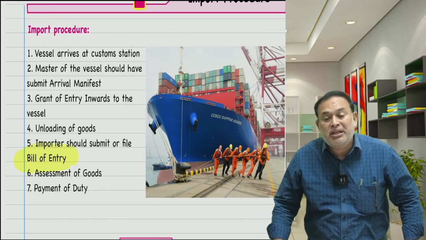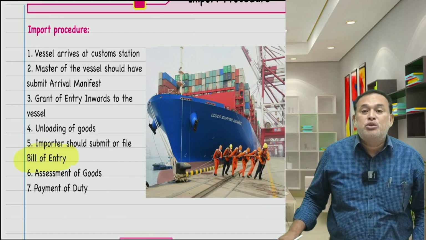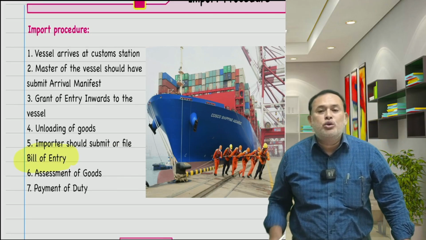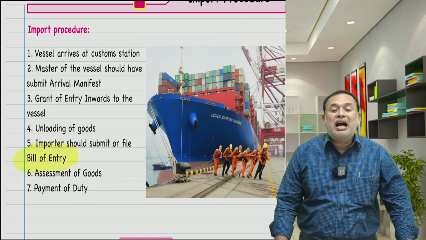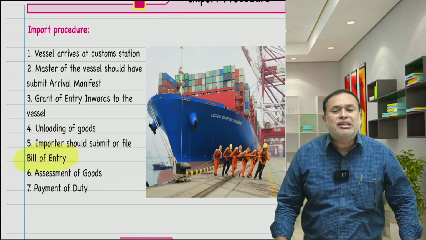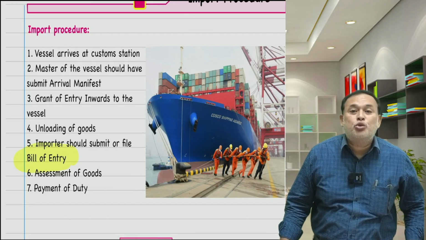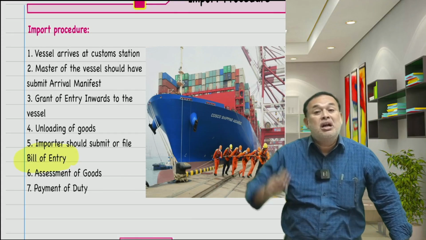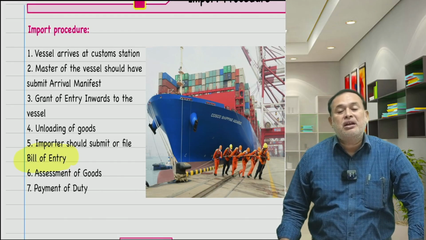Thrice the amount of duty, bond executed, and under the bond the goods are warehoused, where the duty of import is deferred to a future period. Tomorrow, when I clear the goods from the warehouse, I have to submit the ex-bond bill of entry, which is the green color bill of entry. That time the taxable event arises to pay the import duty in the case of warehoused goods cleared for home consumption.